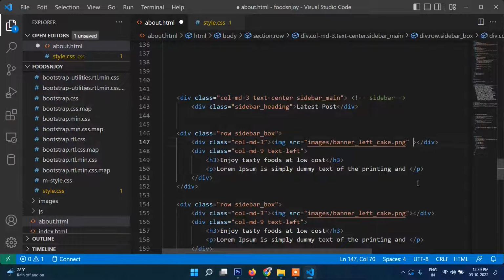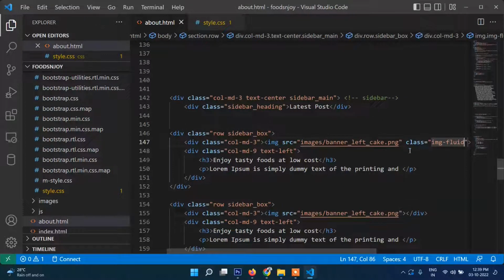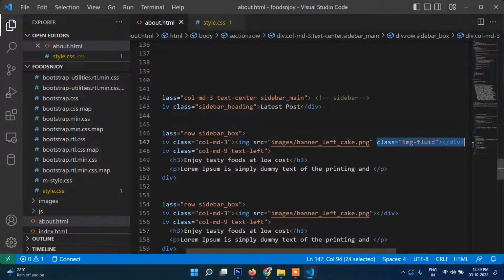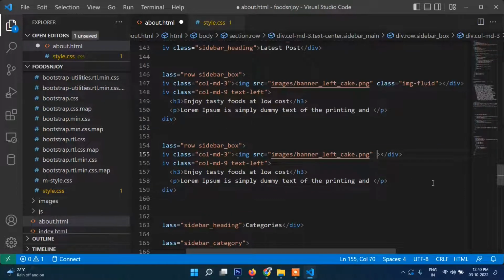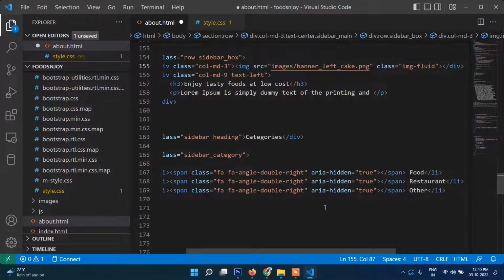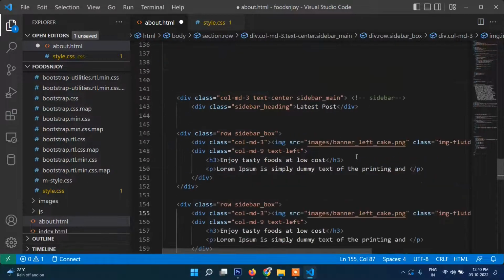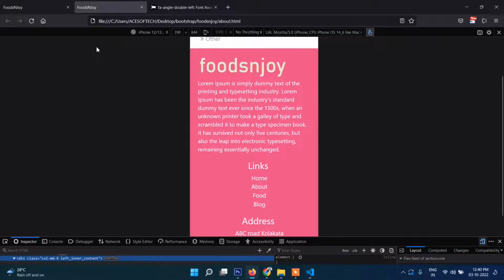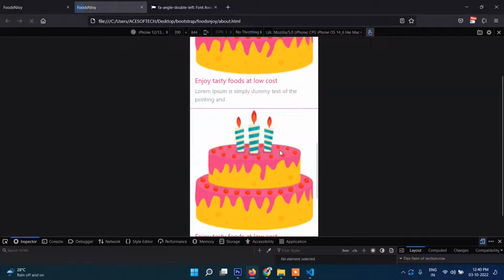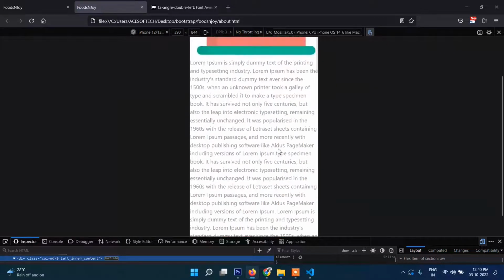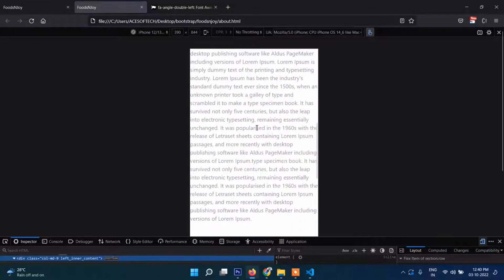So class img-fluid for making the image responsive. Yes, so now as you can see, it's fully responsive.